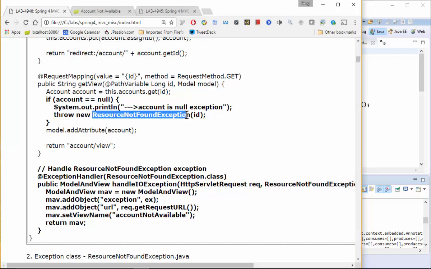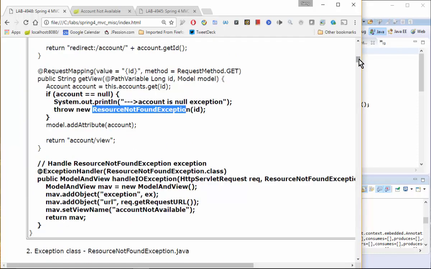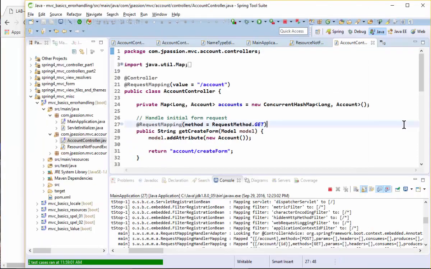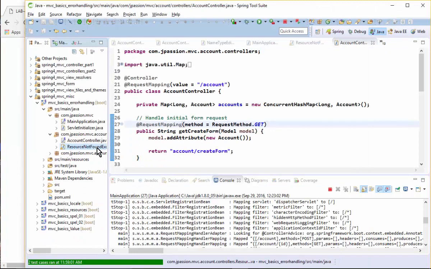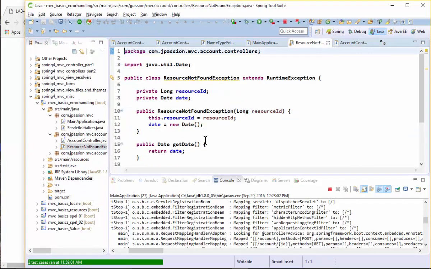Resource not found exception is actually our own class. In it, we get the resource ID. This exception class has two fields, resource ID and the date.